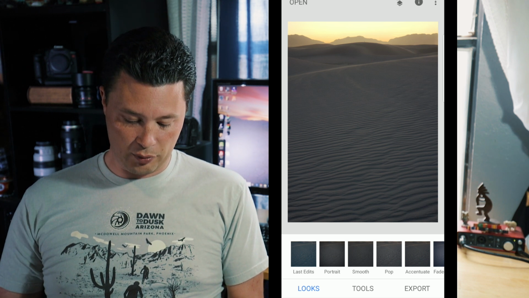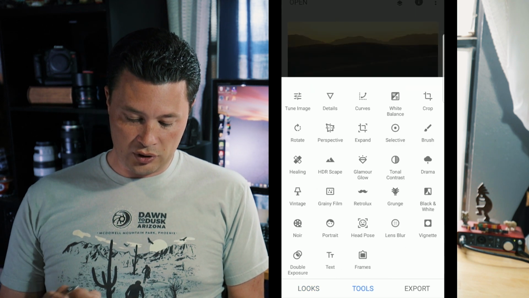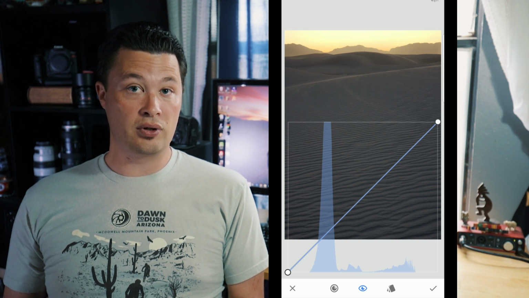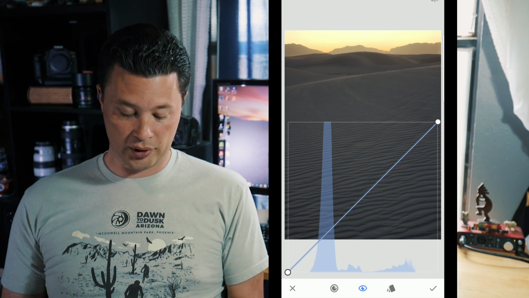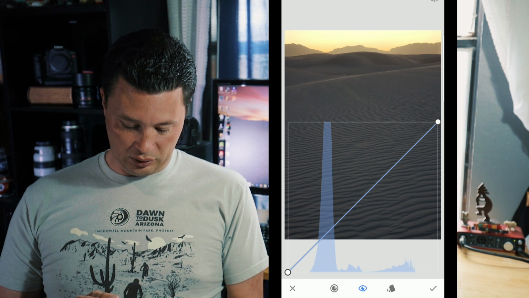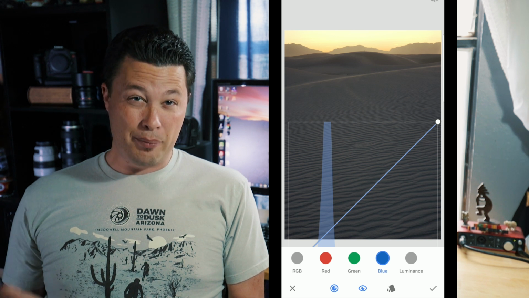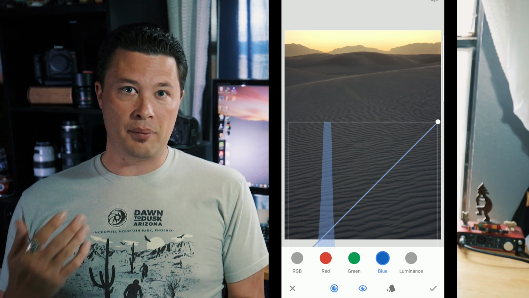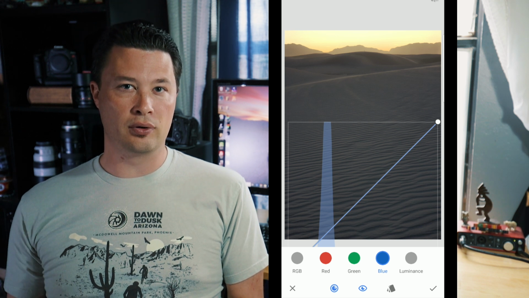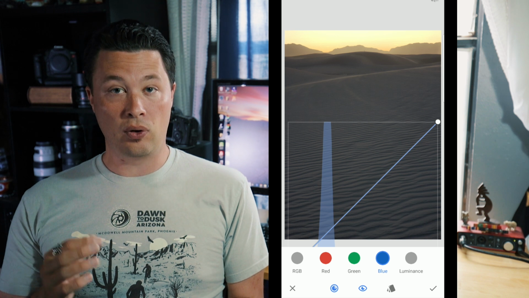So the first thing I'm going to do is go into Tools, and I'm going to go over to the curves. This is the only way that you can do it in Snapseed that I know of, and this is where we're going to be. Then we're going to go over here to this little symbol to the left of the eye, and I'm kind of feeling the blues in the shadows and the oranges in the highlights. That's a real popular split tone look, and I think it'll work well for this image as well. So that's what I'm going to go for.